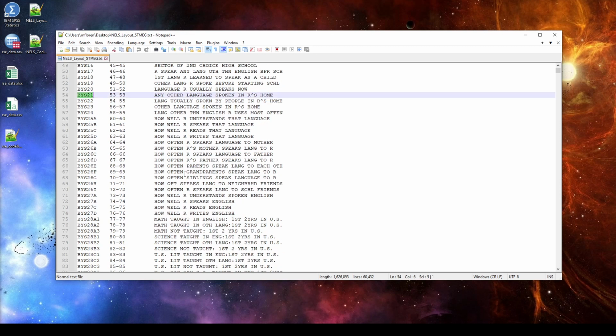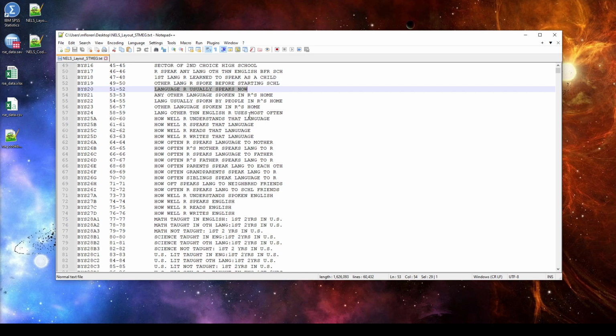So as part of reading through that, we can see in this BYS20, this is columns 51 and 52, the language that the student usually speaks now. And in this particular case, language student usually speaks now, I might be interested in learning, well, if I open this data set, there's the numbers 1, 2, 3, 4, 5. What do those numbers stand for? So even with this information given, the layout's focus is typically where the variables are located and less what the numbers, which are often listed in government data sets and large-scale data sets, actually mean.